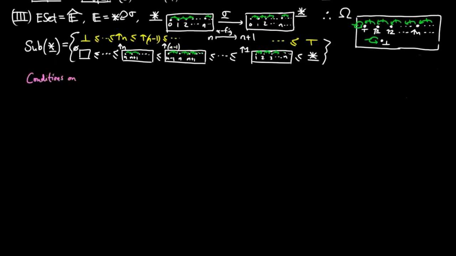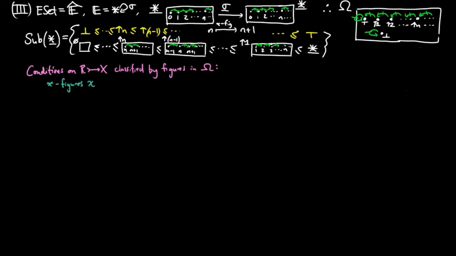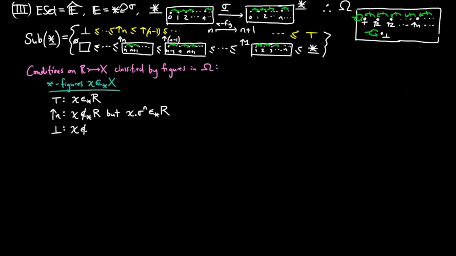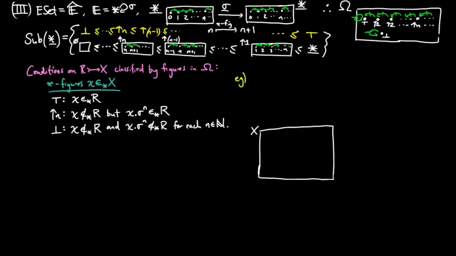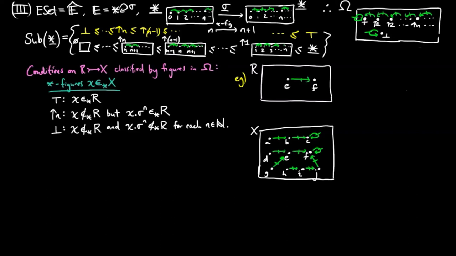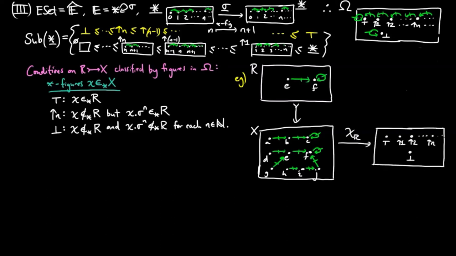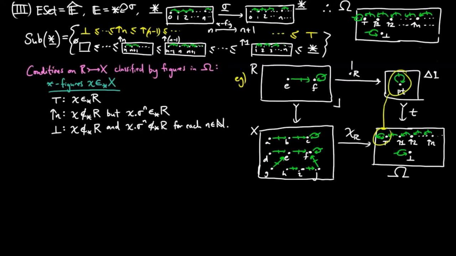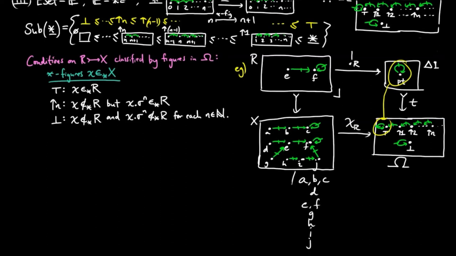The conditions on a sub-container R of X classified by figures in Ω has one level, where for little x in X: either x is in R, or there exists a minimal natural number n such that σⁿ applied to x is in R, or x is not in R and for each natural number n the σⁿ-boundary of x is also not in R. For example, let X be the container with figures a through j and the following σ-process, and R the sub-container containing just e and f. Then a, b, and c are forever apart from R by the σ-action, and so map under the characteristic morphism to false.